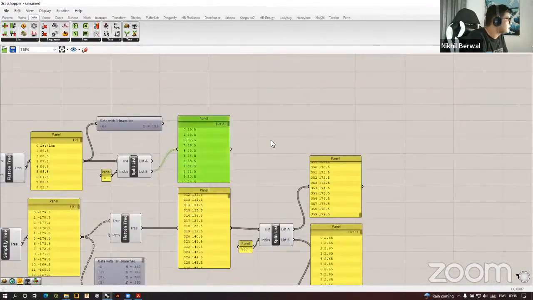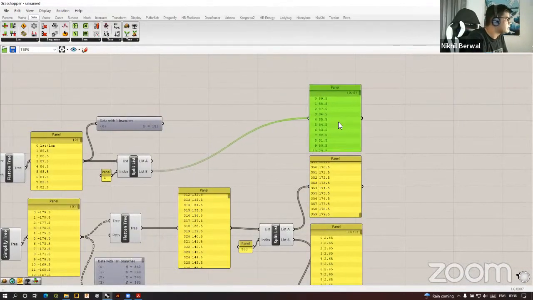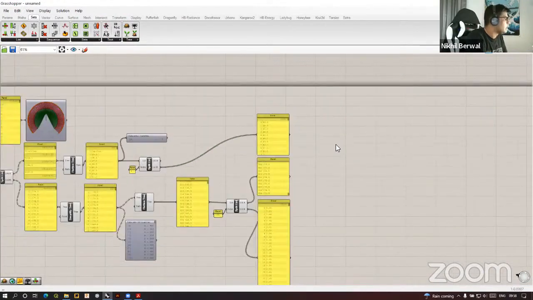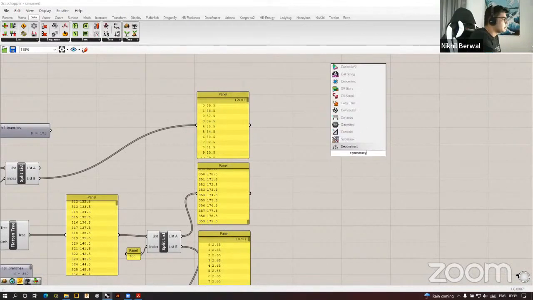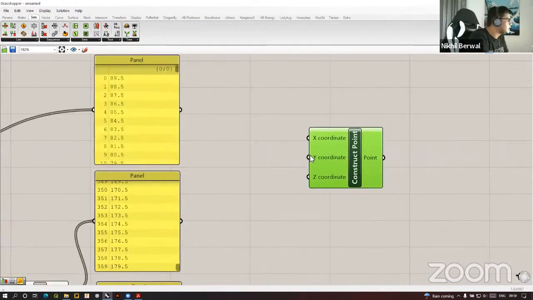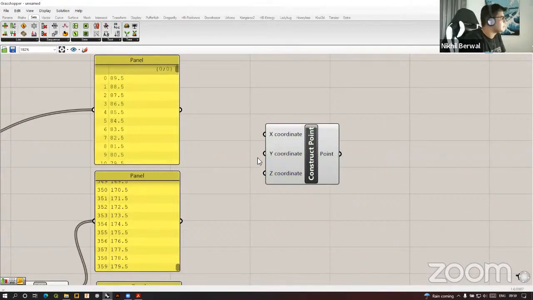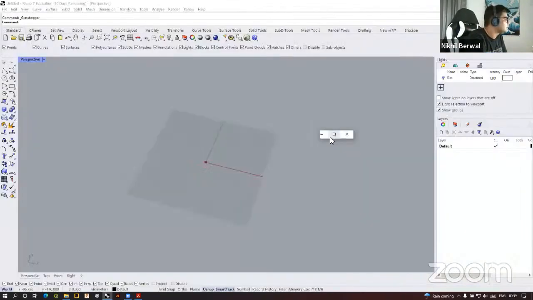Since we have split all the data sets that we actually need right now, what I would now do is I would construct a point. Because there was no point earlier, I would actually construct a point, and it is asking me for the X and the Y coordinates, which actually can be visualized over here.